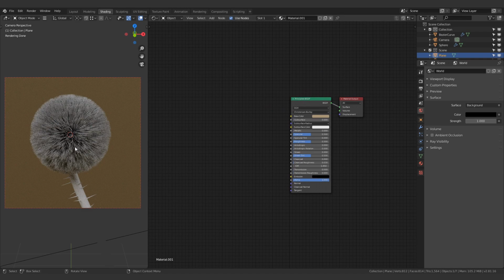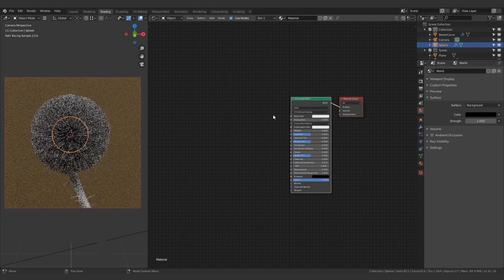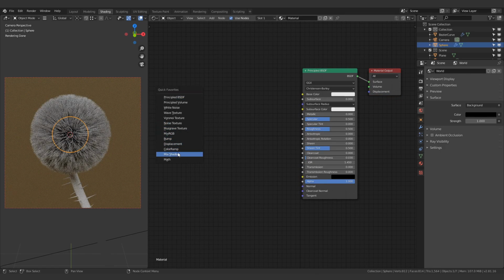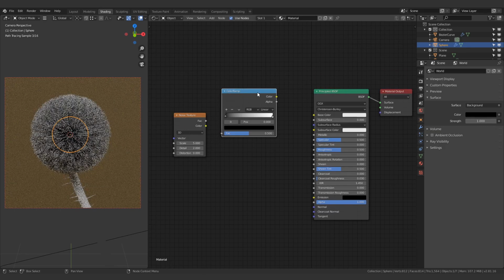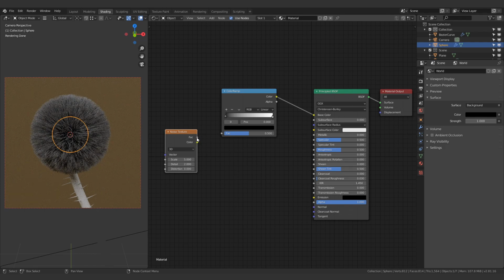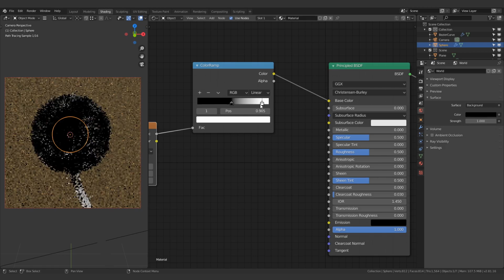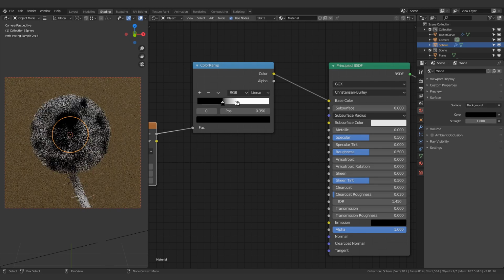All right. Now, the thing with hair is the hair strand will get the color of the base. So whatever the base is over there. So what you can do is, for example, if you use a noise texture and pass it through a color ramp, this is just the simplest way of doing this. There are a lot of different ways to do this. You can actually give different colors to different sections of this.